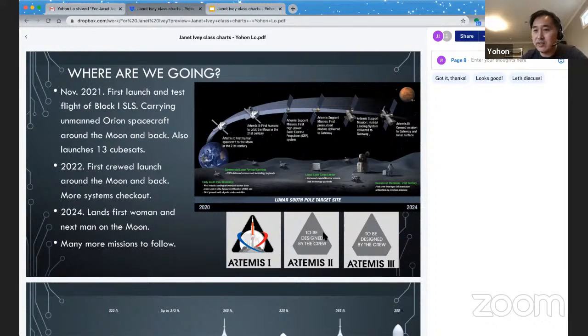Artemis 3 is going to be landing on the moon. Can you imagine what it's going to look like? It's going to be like the Eagles, like we did in Apollo 11. It could be something different. We don't know. Depends on who they pick to be the astronauts there. Okay, so I'm interested to see their design.